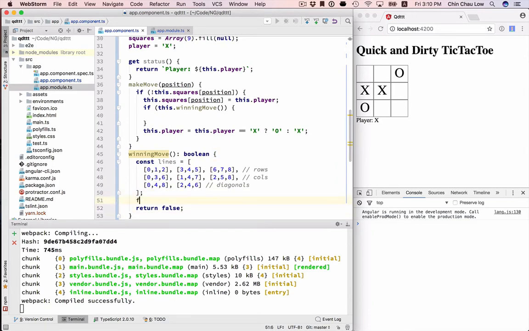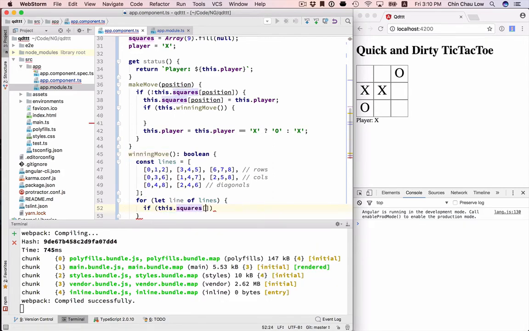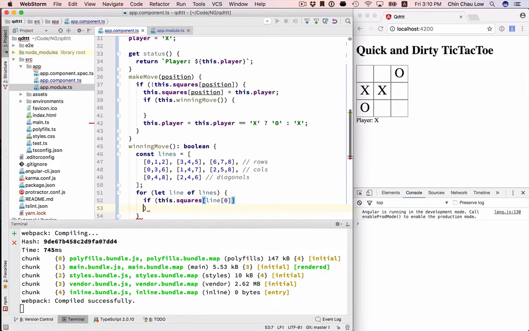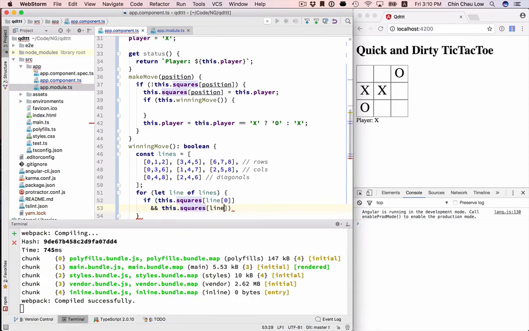To find the winning move, we iterate over these lines. And if any of these lines in the squares is not empty and has the same value as the other two members of the line, we know that we have found a winning position.